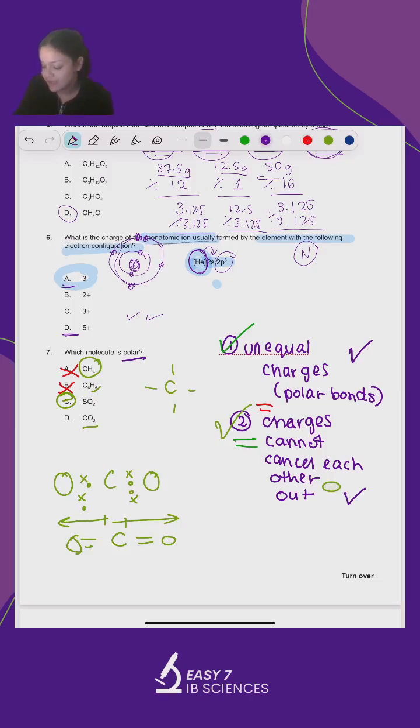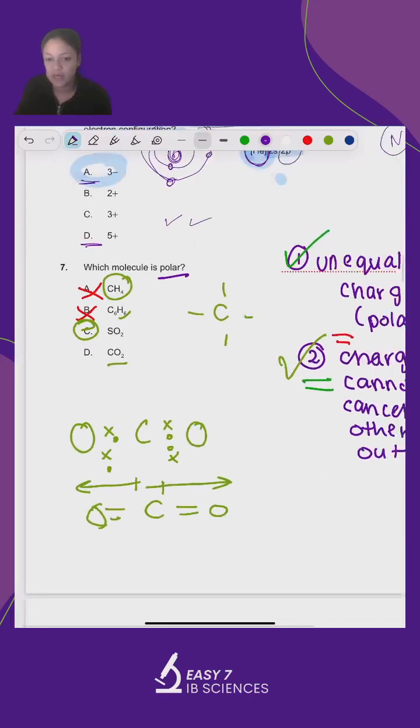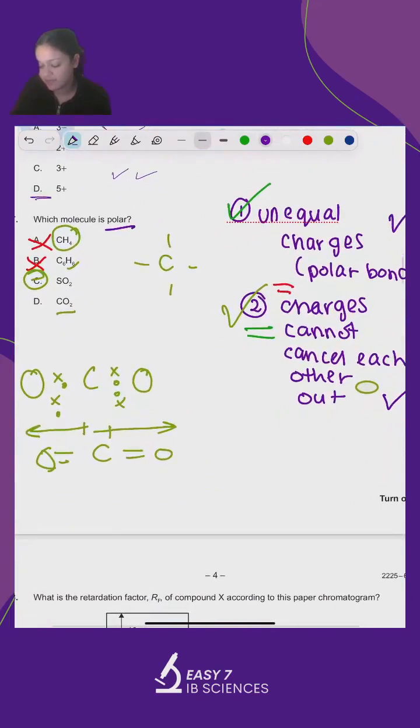So for example, if you look in your data booklet and you find the electronegativity value for carbon, that will be something like 2.1 or something like that. And then for oxygen, I think it's like 1.2 or something like that. It's in the electronegativity data booklet table, so you can find that directly there. These are not the exact numbers. I don't know the exact numbers because I don't have them off the top of my head, but it will be something like that. So just for example purposes, this is what you would see.